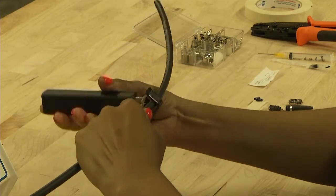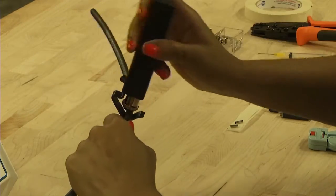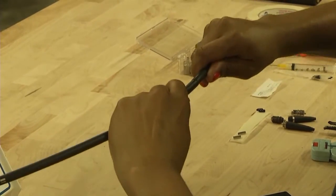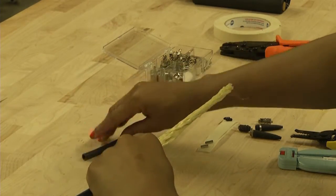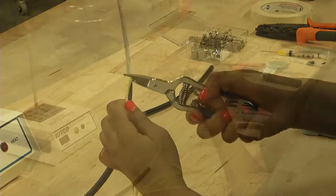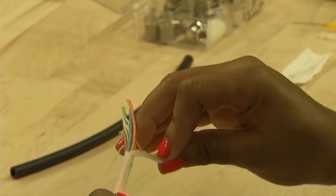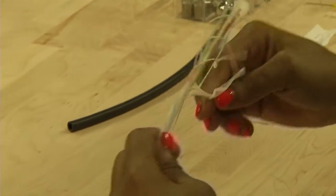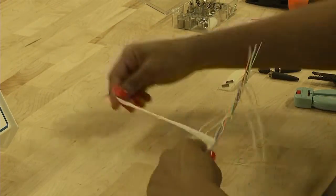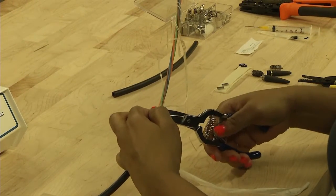Using the jacket strip tool, remove approximately 127 millimeters or 5 inches of outer shielding. Separate and peel back the Kevlar strengthening fibers. Using the Kevlar shears, cut the Kevlar even with the outer jacket. Peel back the moisture barrier and cut using the Kevlar shears.